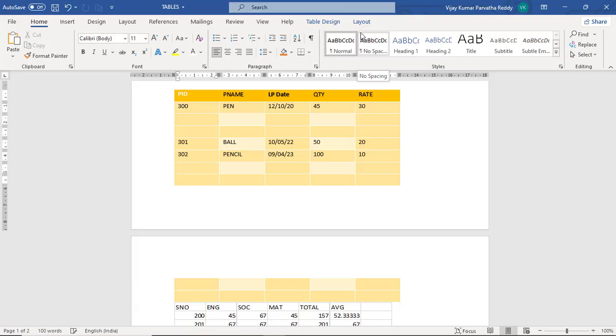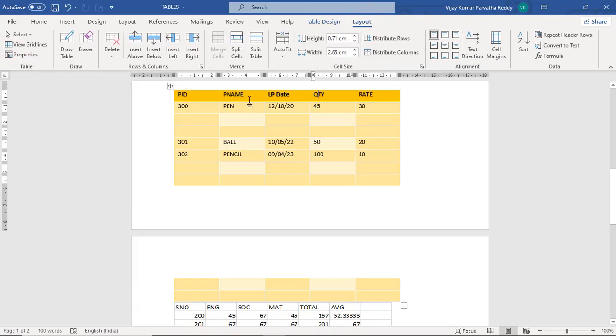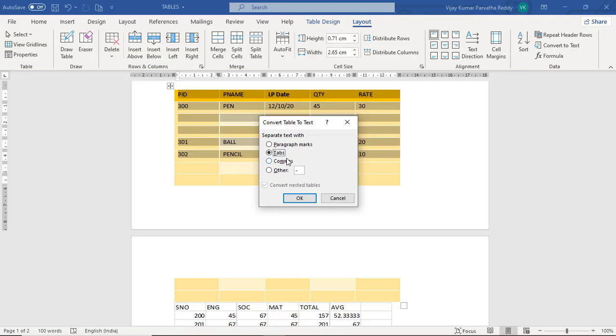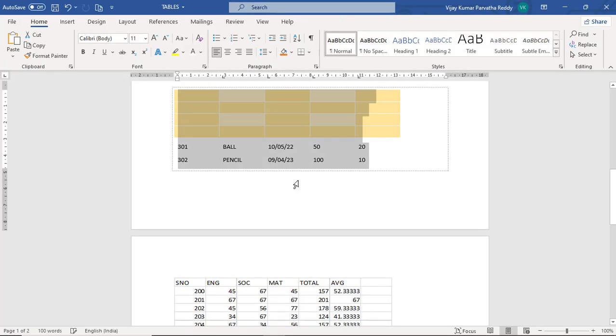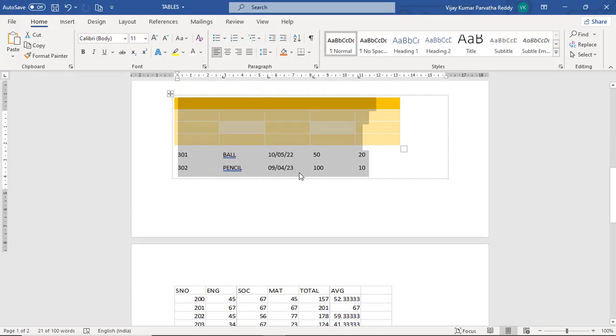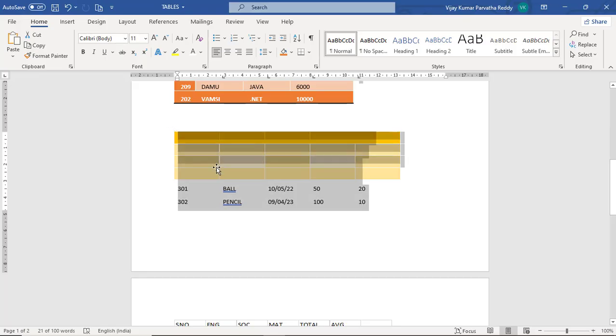I want to convert this particular data to text, and it's asking for the delimiter. What is the delimiter between the text? By default, tabs selection is there. Okay, make it okay. So automatically it will convert the data to text, not the table.